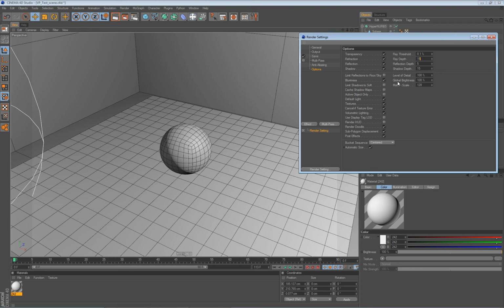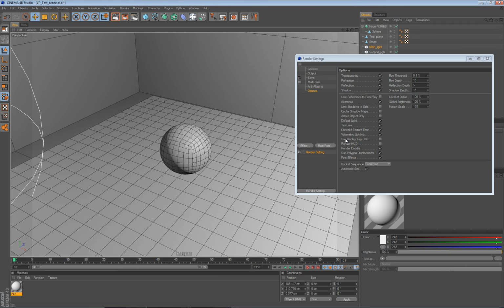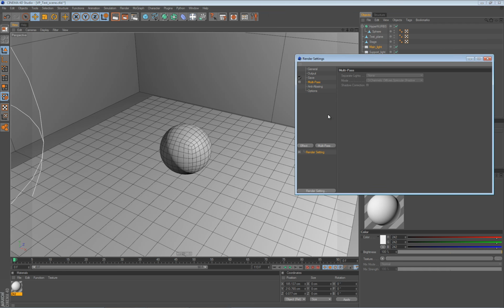Right next to it is this global brightness guy. It controls the overall brightness of the lights in the scene. So you can have a really quick method of increasing or lowering the brightness for all the light sources in your scene. And this can be really useful if you, for example, cross your calibrated value, or you can just turn it down a notch or up or anywhere you need it. This last guy is motion scale, and this really has a lot to do with multipass, which we will cover later. Okay, so I don't want to talk about it now.